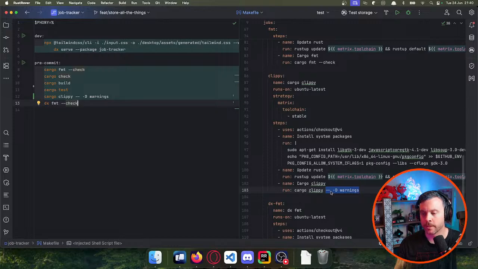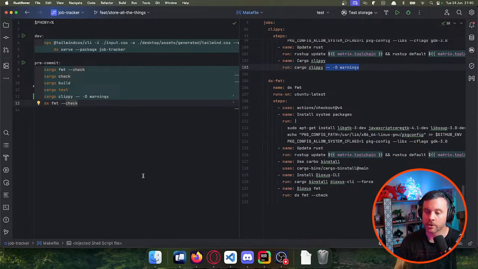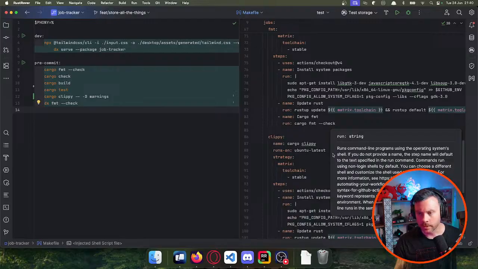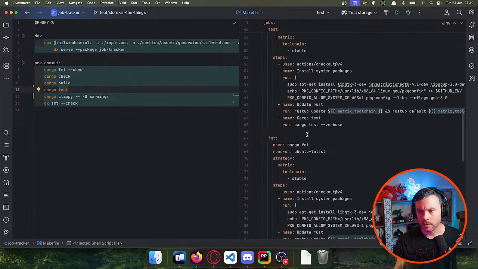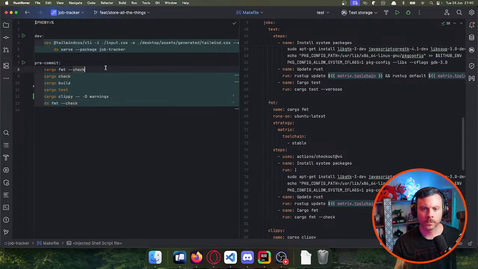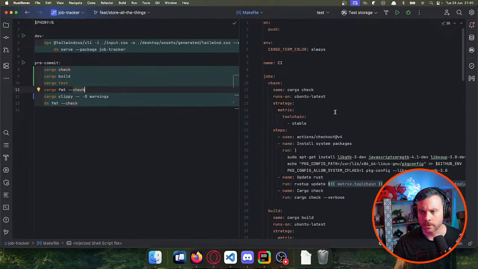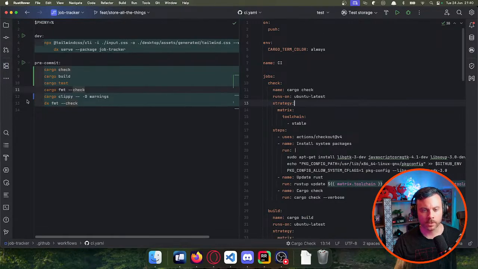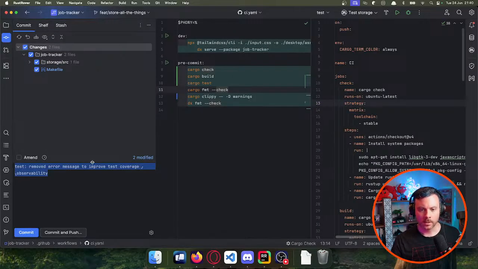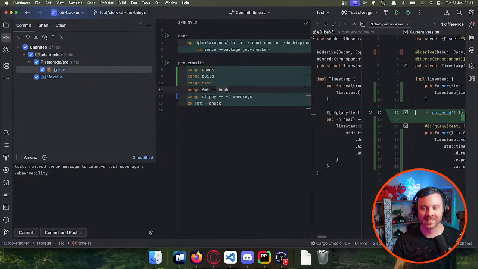Clippy does need, so the -D warnings basically says if there are warnings, you need to fail and return a non-zero exit code, whereas normally it would return a 0 exit code and just display the actual errors. This should be fine. Let's just check format again. So format's check. Format's not the first thing. Why? It's after test. So let's triple check and just go to structure, I think. Jobs. So we've got check, build, test, format, Clippy, format. Great. Let me just commit that up in the same one. But make sure we don't commit this, which actually is broken.